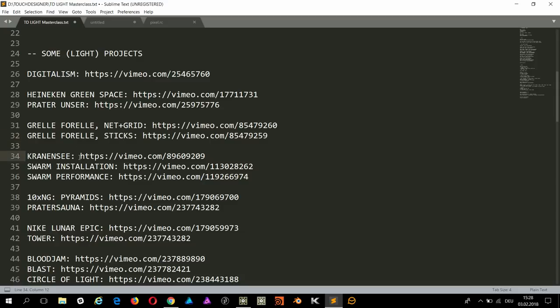And then soon later, we got some requests for bigger scale projects. We had already done bigger scale projects with projections before, but never with big light installations. One of them was Kranensee, a ballet of cranes in Vienna. It was about 45 cranes, and we played lights on 15 of them. There were 15,000 people. Nobody imagined that so many people would come to the show.